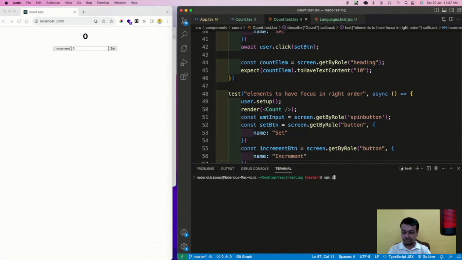npm install @mui/material @emotion/react and @emotion/styled. So we are installing some of the libraries which are used for the icons and all.